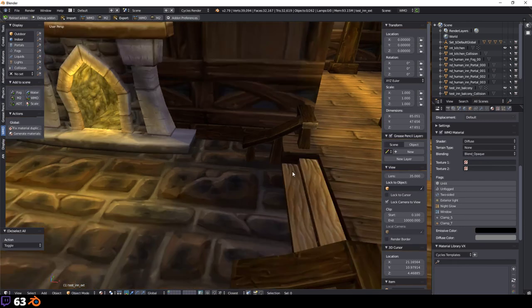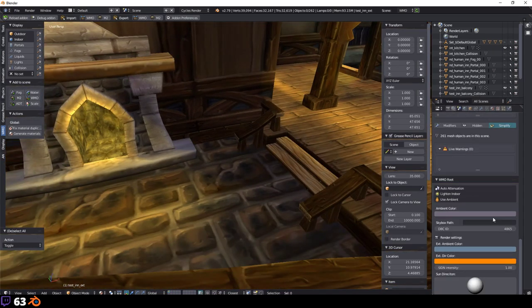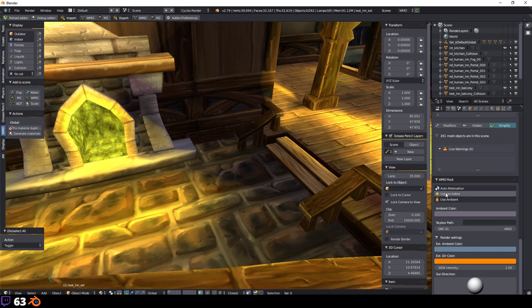But there is a lot more that you can do with this system. So there is a setting here. Ignore the names. They're just something random that I wrote here about a year ago when I didn't know what all these settings were doing, so I was just trying to name them somehow.